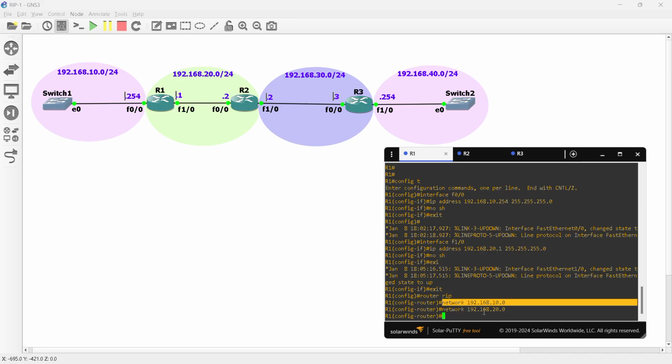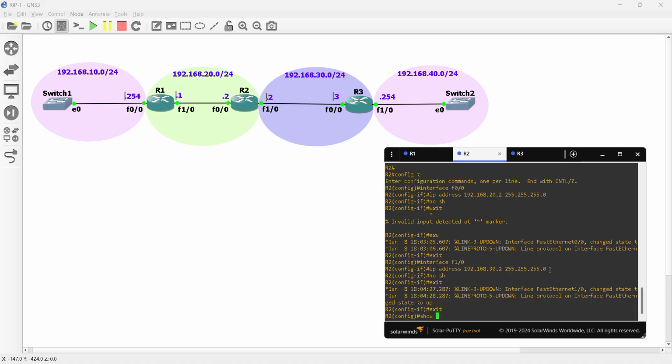So we will hit enter, yes. After this will not get showed when we basically type the command show IP route in R2, because we have not enabled RIP in our R2. So to enable this, let's do an experiment.